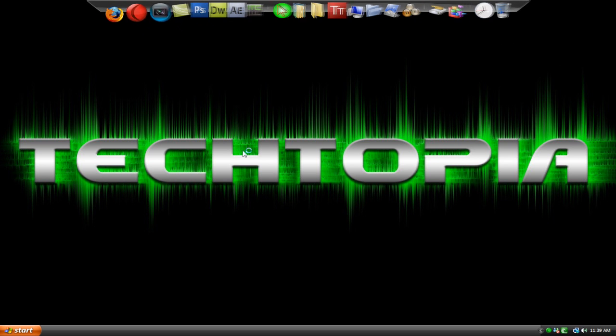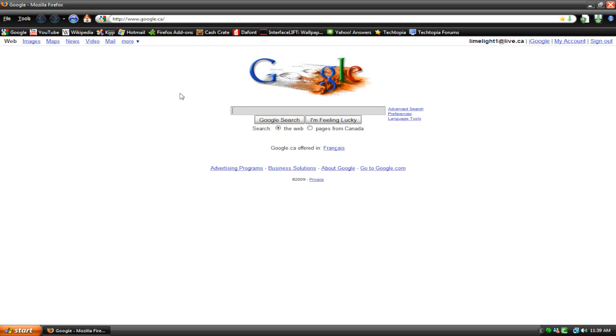So, I'm going to open up a web browser. And by the way, this is assuming that you already know what the brush tool is and how to use it. I'm not going to go over that. That'll take up its own tutorial, so I'm just going to show you how to download and install brushes.